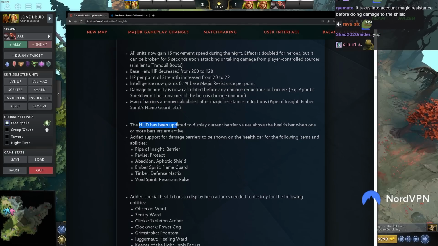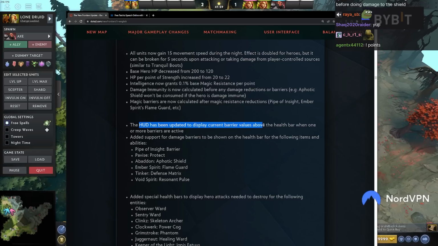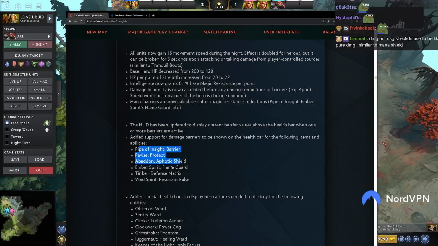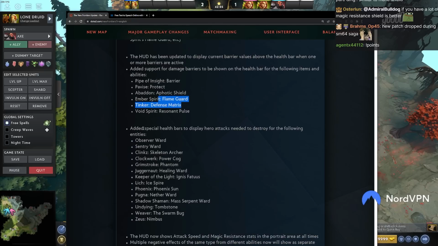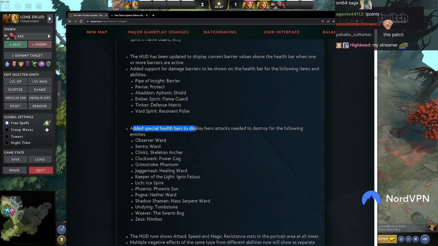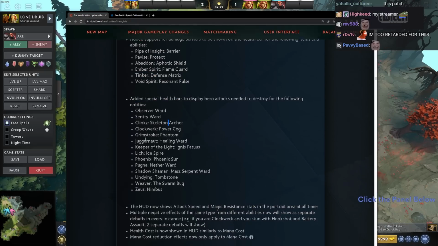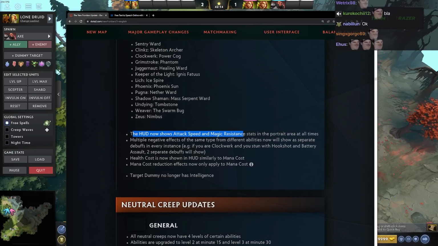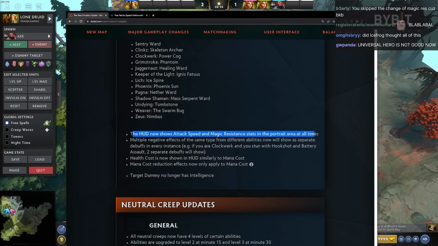Yes, yes, of course. The HUD has been updated to display current barrier values. Added support for damage barriers. Blah, blah, blah. Add a special health bar to display hero attacks needed to destroy. Okay. The HUD now shows attack speed and magic resistance stat in the portrait at all times.